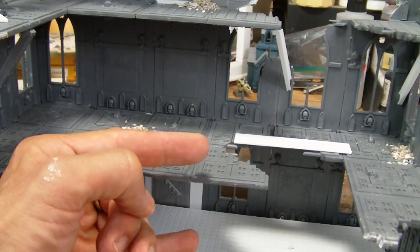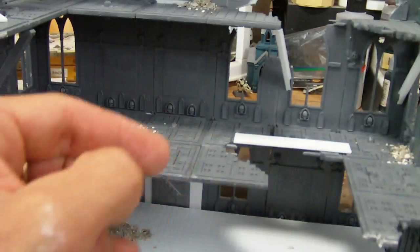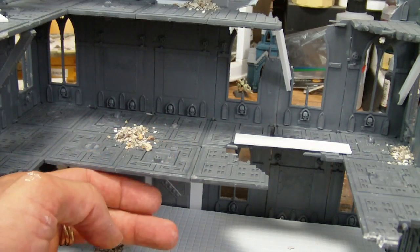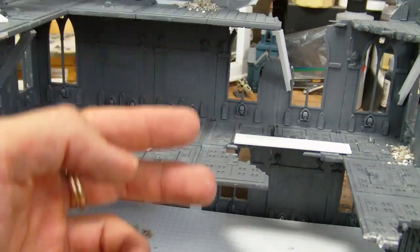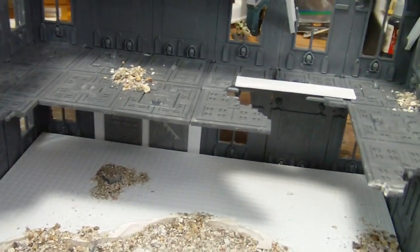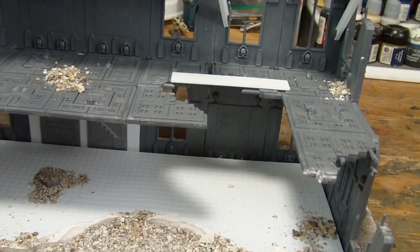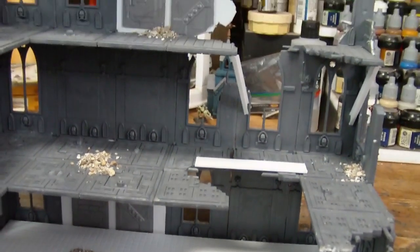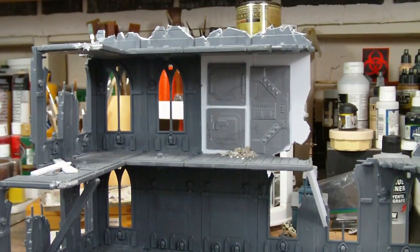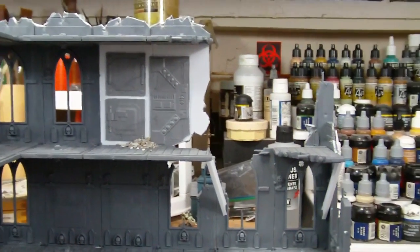And probably when I'm done with these, since I've been working with foam coat today, I'll be adding in some ladders. The ladders are not only going to provide more access to the floors, but will also provide a little additional structural support for some of these overhanging walkways. The ladders will be added at the very end to facilitate painting as well, and those will be scattered about on the buildings in various places.